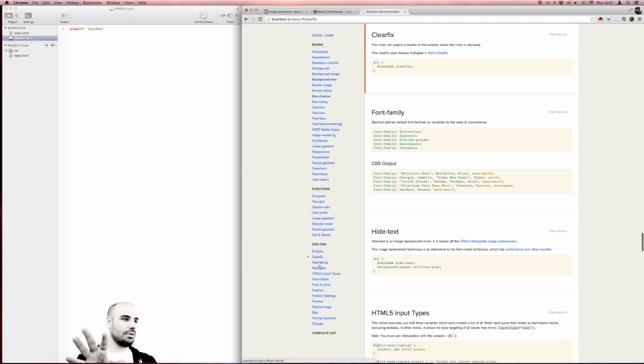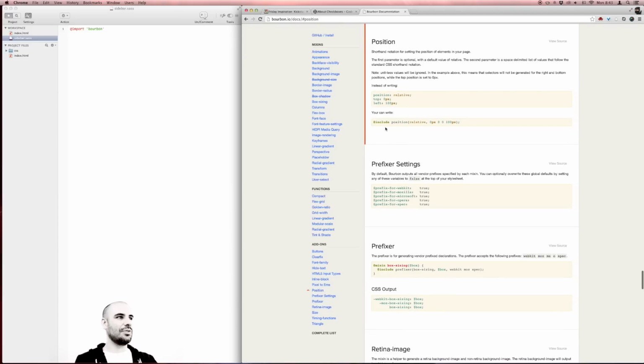Like they do a really cool clearfix. One of my favorites is just position. You can write a really interesting mix-in and it'll take care of all the positioning in it. So I always include Bourbon. It doesn't add any weight to your exported project, but it adds a lot of handy tools and mix-ins to use if you're using Sass or SCSS. I prefer Sass, but that is a different video altogether.